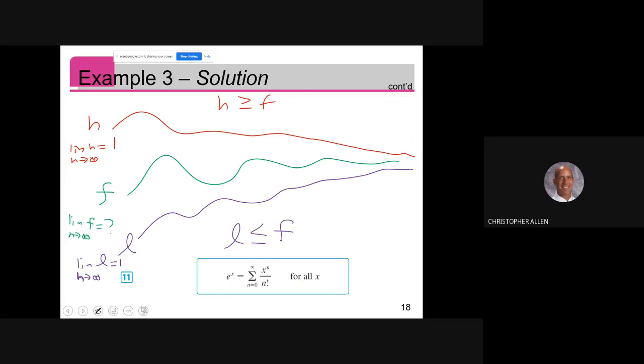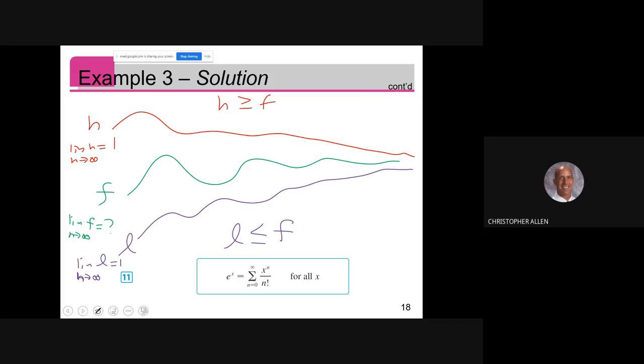What were you going to say? If L was 0, would it just have a possibility from h? Yeah, so then you don't really know. You can't use it. You might want to say, well, I just know that it has a limit. Well, you don't, because remember, if something alternates, maybe somehow it alternates between 0.2 and 0.8, 0.2, 0.8, 0.2, 0.8. That's not a limit anyways. So the key is that this guy here and this guy here have to have the same limit. But that's how the squeeze theorem works.